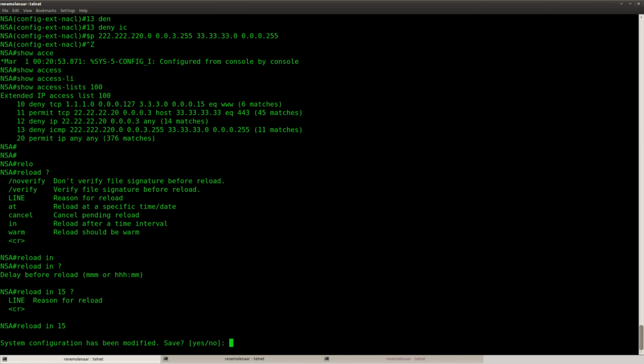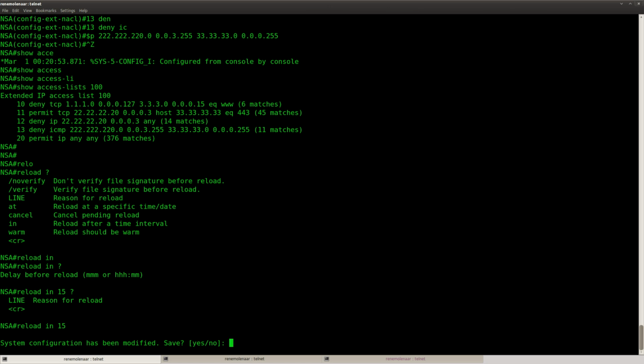But if you say reload in 15 and you mess up with your access list and you lock yourself out of your remote router, then it's going to reboot automatically in 15 minutes. And I think that's better than trying to call a customer and ask them if they want to reboot the router or something. So reload in 50 minutes, for example, is very useful if you have to change access lists on a remote router.